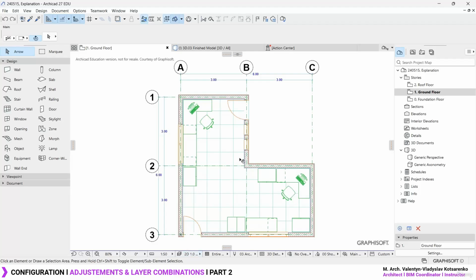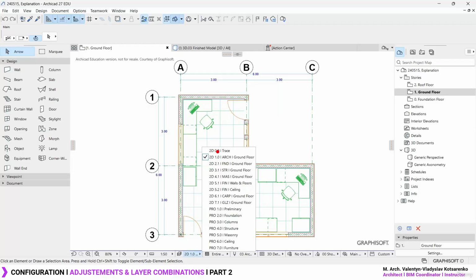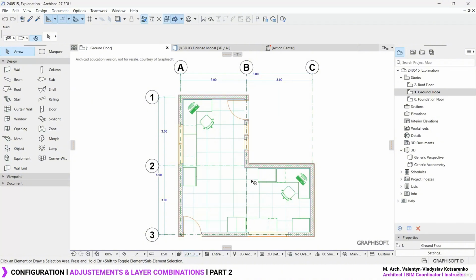Now, I know that this is time consuming, but keep in mind that almost 70% of your documentation will simply come from the best configuration you have for your layer combination. So as always, take as much time as you need, but make sure that the layer combinations are programmed and configured as best as possible. And once you are done, now we can move on. So in the next lesson we configure the different model view options.